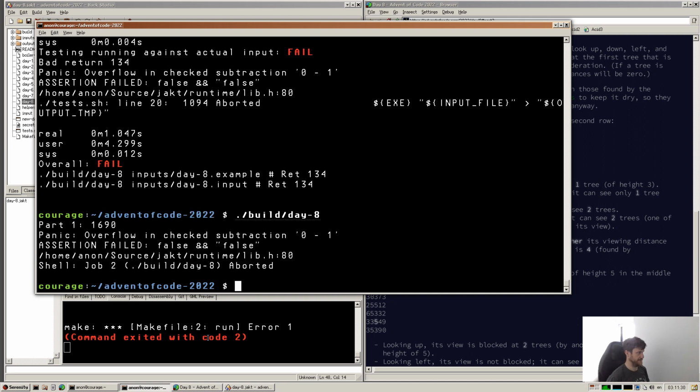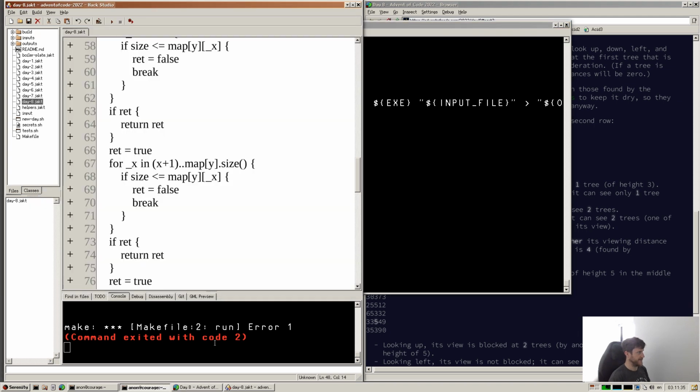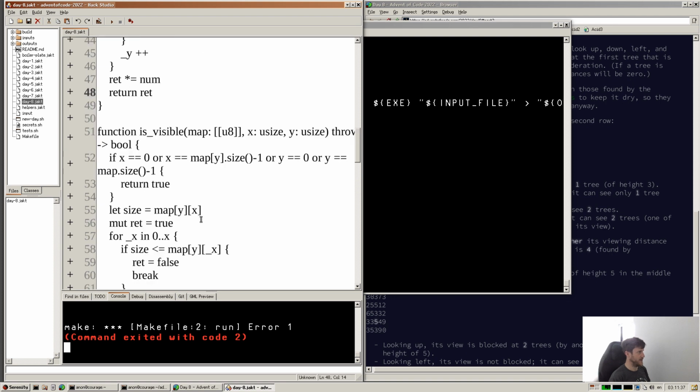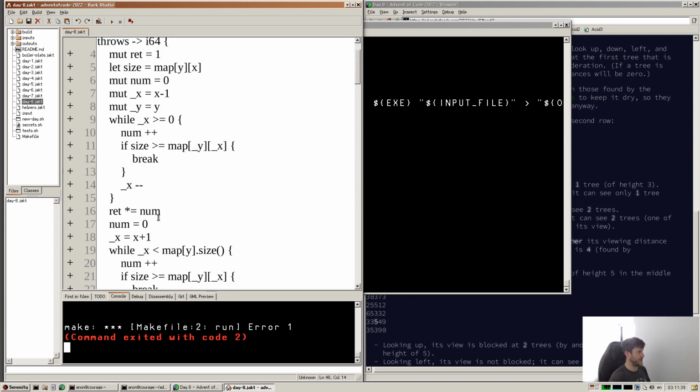Build day 8, we get part 1, and then we get an underflow. So 0 minus 1, that means that we're in this function.